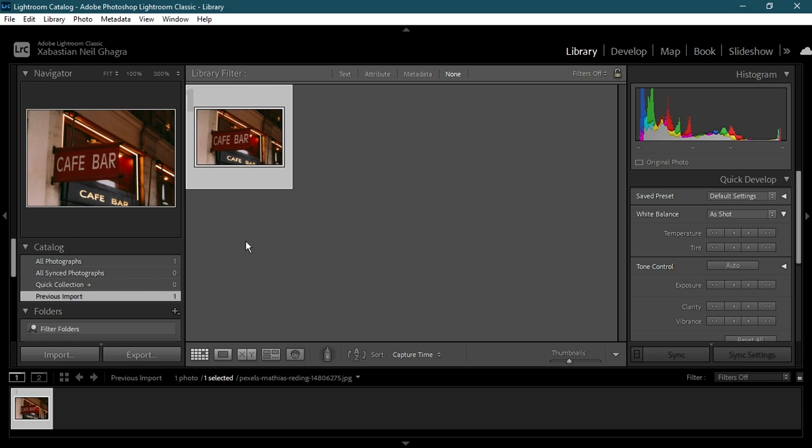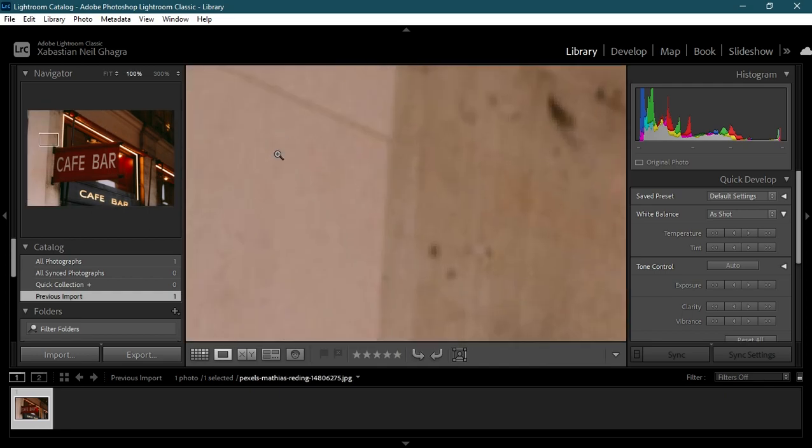Okay, I have a photo here, and I'm going to show you how you'll be able to use the white balance to make the photo a bit different and fix it a bit more. After I'm done with white balance, I'm going to tell you what tone is in Adobe Lightroom. First, let me select this photo, double click on it, and it will open up in a zoomed view.